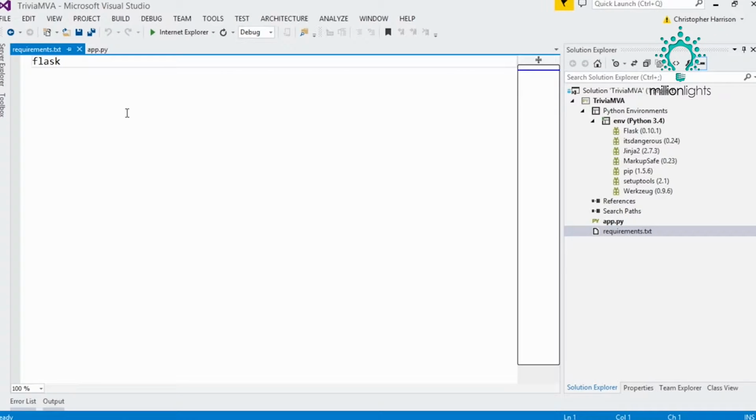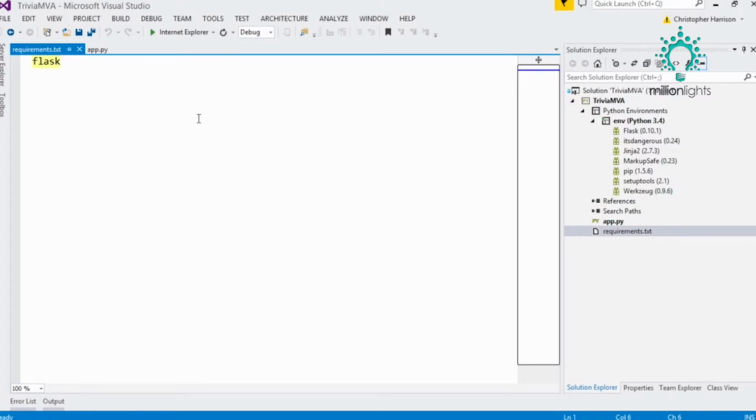Now you're going to show them the trick. Exactly. Now there's a little requirements text file. On this requirements text file, it's going to list all of the different packages that we have grabbed. Now you'll notice the only one in here is Flask. And you might be thinking, well, wait a minute, Christopher, I'm no math major, but I noticed there's only one there, and there's 1, 2, 3, 4, 5, 6, 7 items over there, and I'm pretty sure that 7 isn't equal to 1. Here's what's cool, hey, 7, 1, it's close, easily mixed up. I forgot to tell you there was going to be math today.